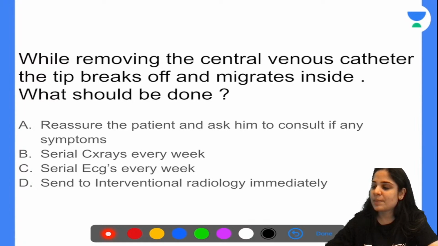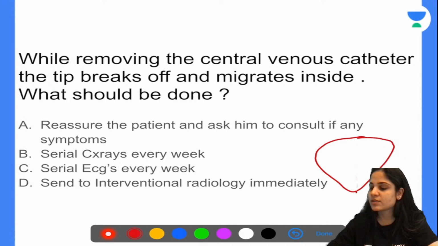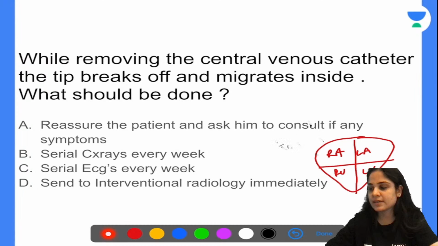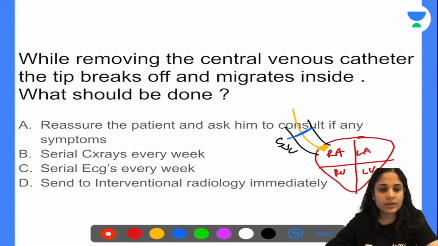All right. So what happens when a central line tip breaks? This is your right atrium. This is your heart and this is your SVC. Now imagine this is your central line that is coming from here. And the tip of the central line should lie here at the junction of SVC with the RA. Suppose the tip of the central line breaks from here. What will happen? The central line tip that has broken off will enter into right atrium, right ventricle, and it can go into any of the pulmonary vessels or just stay in the heart. That was the guide wire, not the stellate.